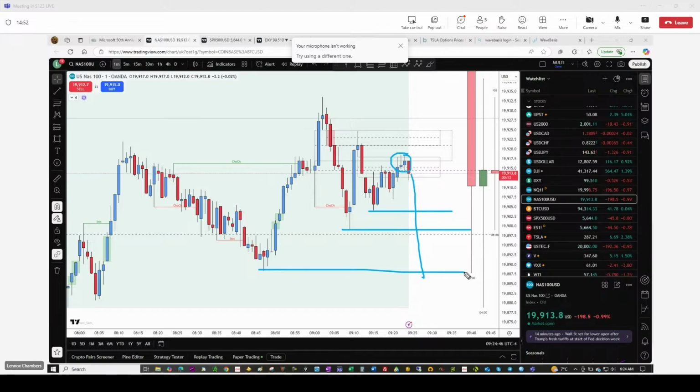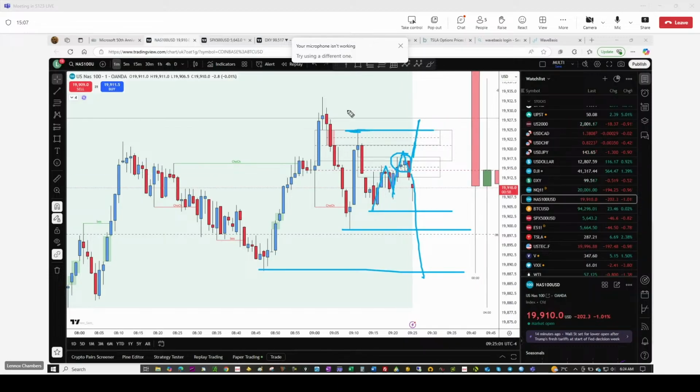Could take everybody out. But there still is a possibility that they might spike it up. So we do have a 1, 2, 3 here. So it is possible for them to go up a little higher. They could take this high out. And if they take this high out, then the possibility for them to take this high out is likely. But right now, everything's pointing to a down move.